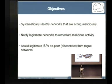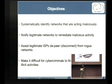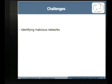The ultimate goal would be to assist legitimate ISPs to de-peer rogue networks. This is hard to do, however examples have shown that by exposing those networks to the media, it is possible. In general, we want to make the internet a safer place by making it difficult for cyber criminals to find safe havens — forcing them to move from server to server, or country to country, like in the case of the Russian Business Network, which had to move to China.